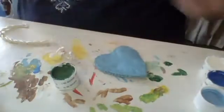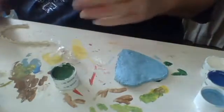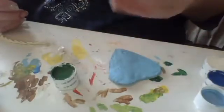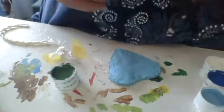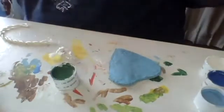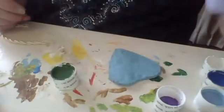Okay, so we'll clean this, my brush that I'm talking about. What we're going to do here is I thought it would be kind of nice to do something totally different than a mountain scenery. Like that's really going to dry it, right? So what we're going to do is my favorite flower. If I got the color up here, if I don't, we're going to pull it up here. And it's right here. This is one of my absolute favorite flowers to paint. So we're going to go ahead and do that. Little bit of purple, just a tad.